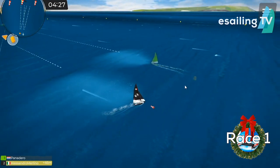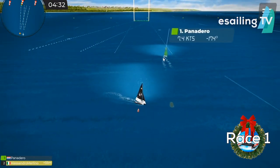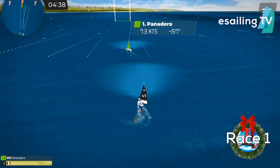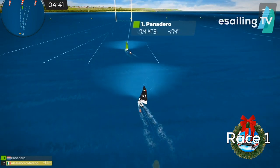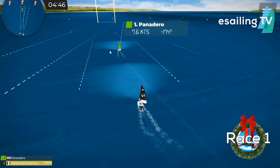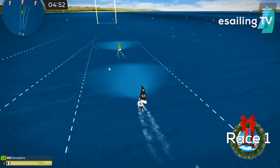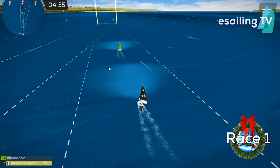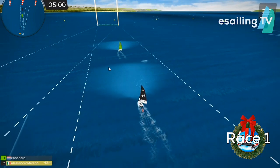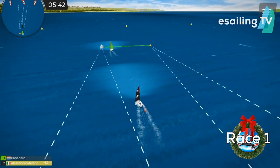Coming upwind again around the mark, we can see it didn't succeed AlessandroMerlino to come closer to Panadero, so Panadero racing downwind again with 54 meters in a lead. This means if he's just capturing the wind the same level as AlessandroMerlino, he will win the first race in this Charity Star Challenge. And it's a best out of 5, so a good start for the Dutchman. First ever race for him. He had some help and some practice before the race together with his friend Gemcast in the club. So let's see if it continues to be that good.